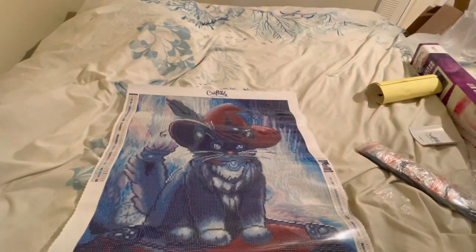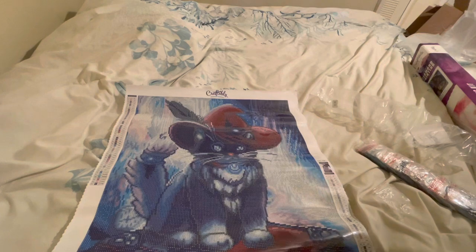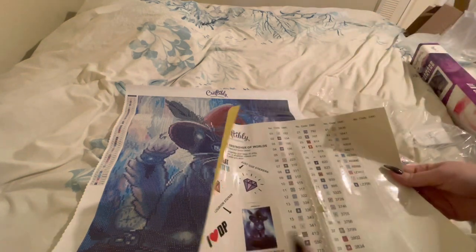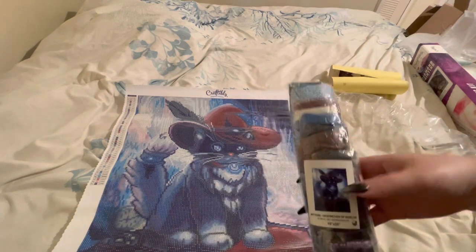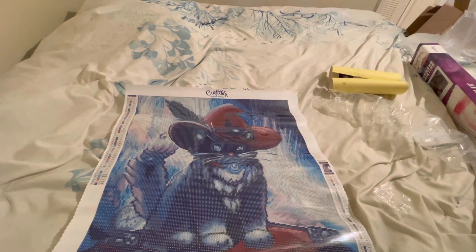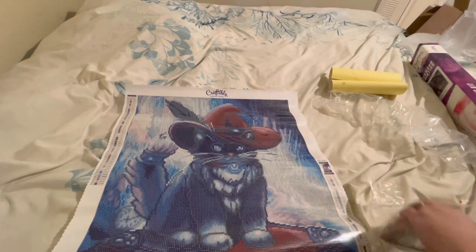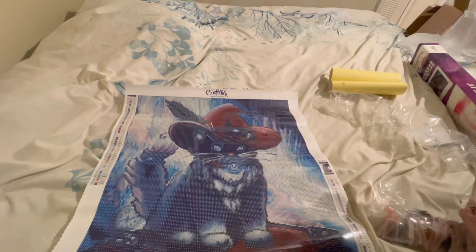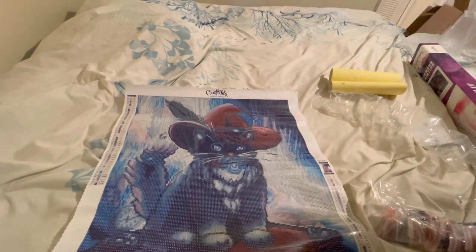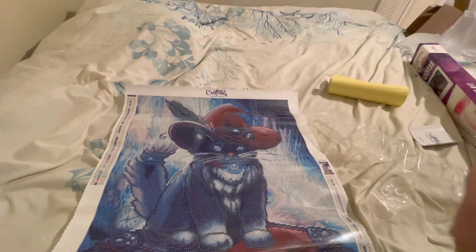There is the canvas. It's got 51 colors. Because I have three to get through and I don't think you care all that much about all of the colors, I am going to pull out just the special drills. We have the logo, the picture right here as well. This is a round kit. I may have to pull out all the drills just to get to the special drills — but maybe I don't. Hooray! Let me pack up now that I've pulled the special drills out.